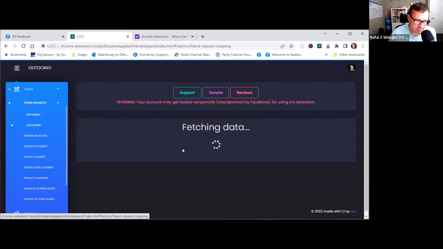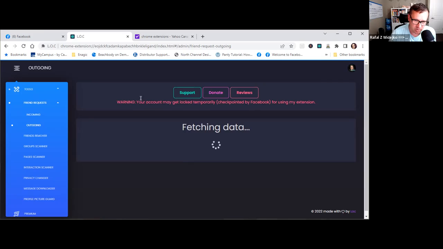Second one is the outgoing friend requests. These are the ones that you sent out, or you sent out a year ago, 2 years ago. I believe it's still up to 1,000 people can be sitting in this list, but it's a good area to go in and clean up your Facebook, make sure that everything that you're doing, what's happening in your Facebook group.